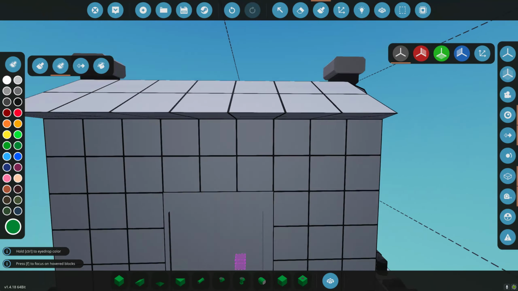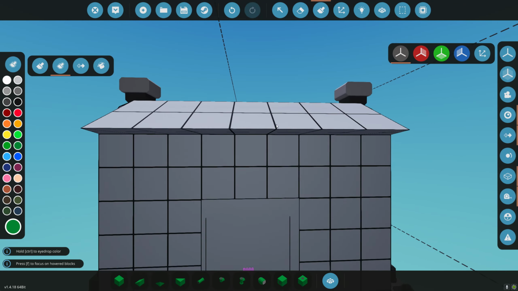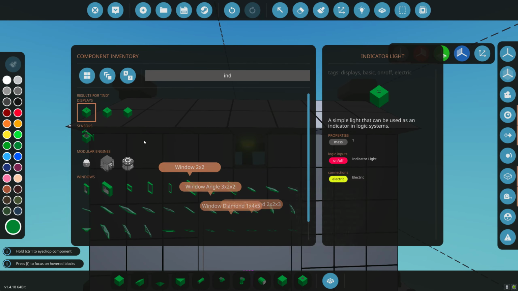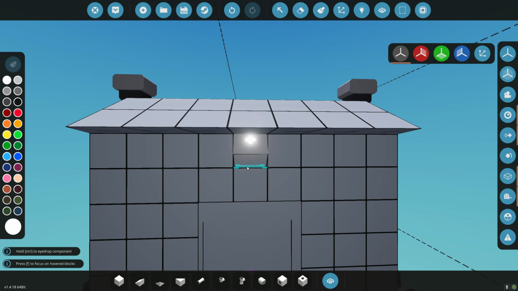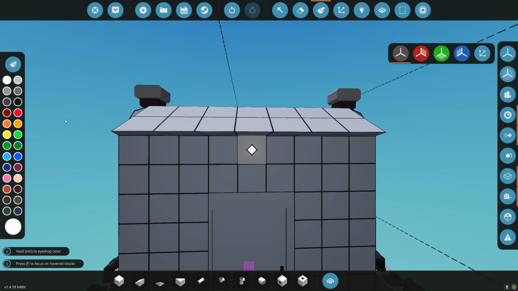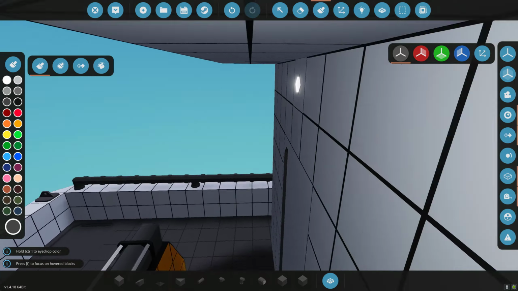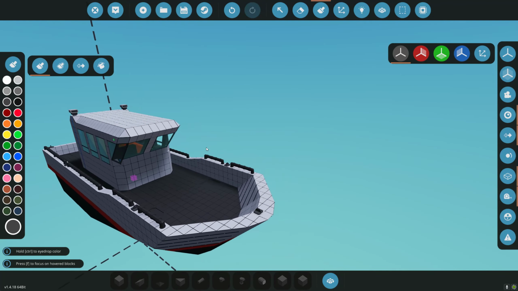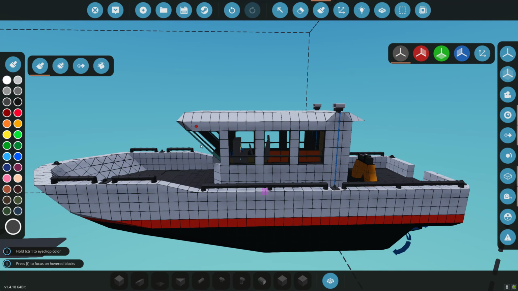And then we need one here for the rear, which is white. I might just put it here. Indicator, and we will put it right here. This will be white. And then we'll just additive again. All right, and we will go like that. So we have our nav lights established, and we'll connect those up in a second.